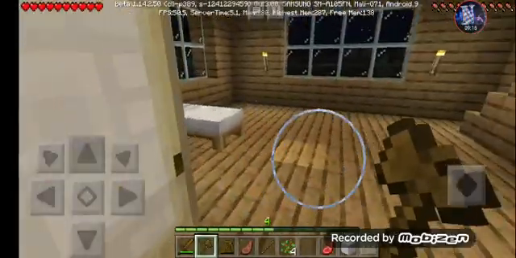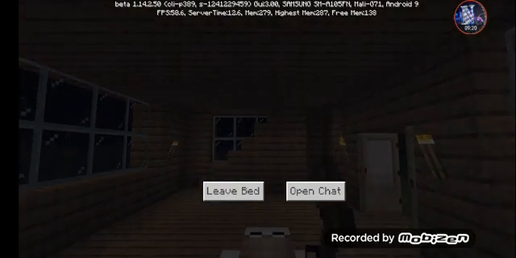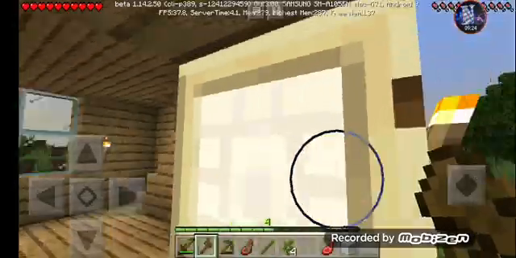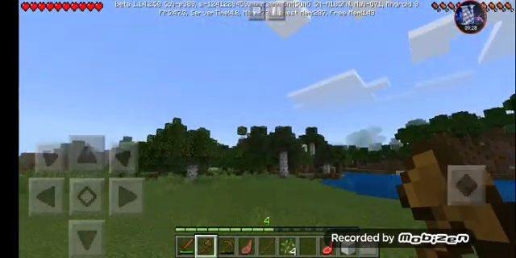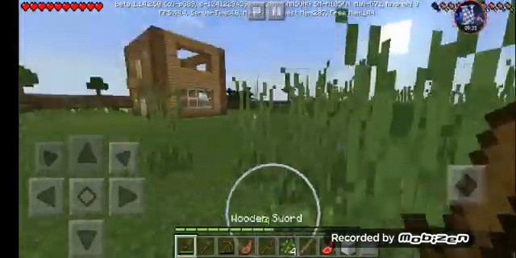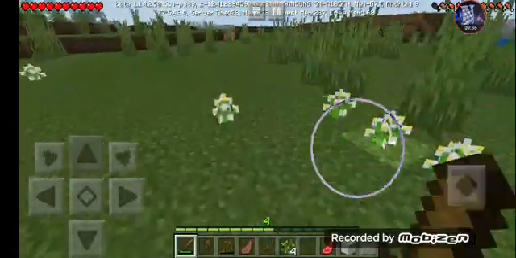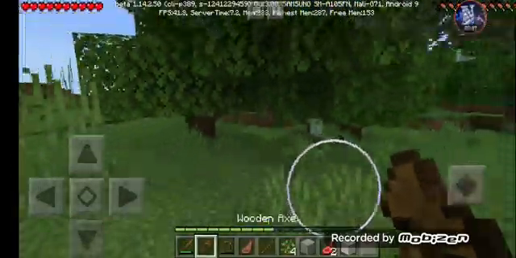Yo, wait, let's go to bed so it can be daytime. So we don't need to worry about the monsters, mobs. Close the doors, just in case. Someone has a helmet on. Little sheep. Wait, come back. Okay. Oh, paper.